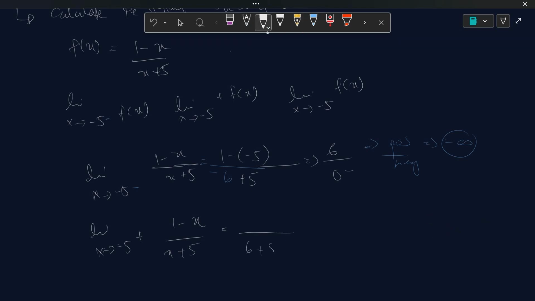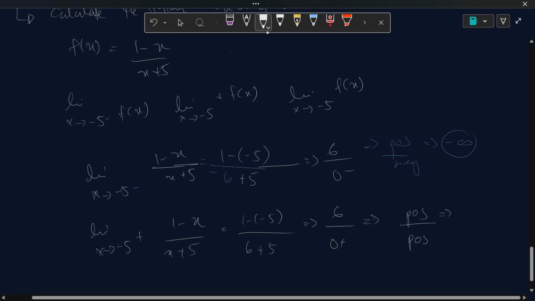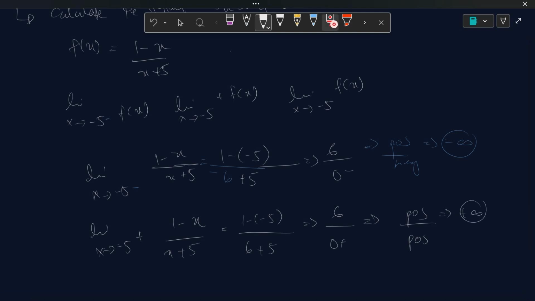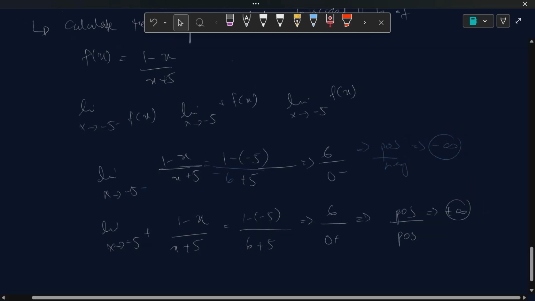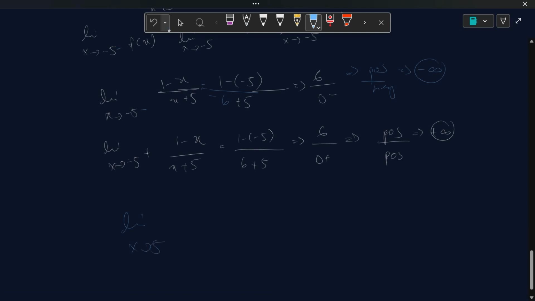If we choose positive 6, positive 6 plus 5, and at the top we have again our 6, so that is basically going to be 0 from the right, which means we'll end up getting a positive value. So a positive value, a positive value, and a positive value. That means your final answer is just going to be a positive infinity. Since you get positive infinity and negative infinity, your final answer should be what? The limit as x approaches -5 of the function does not exist, because the values do not match up.